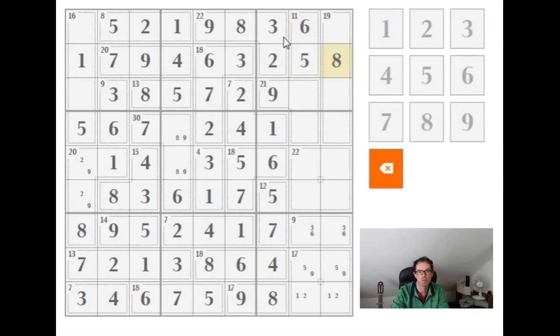Now, looking across the top row, we have to place 4 and 7. Again, we're forced to do it in that way, that order there. These two now sum to 15, therefore these two have to sum to 4. The only way that's possible is in that direction like that. That forces this to be a 4, this to be a 6.